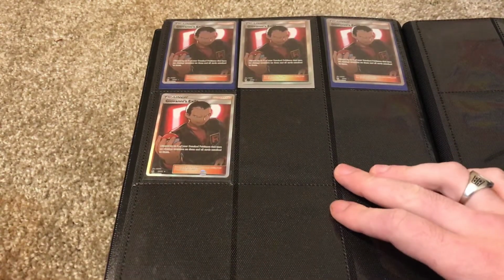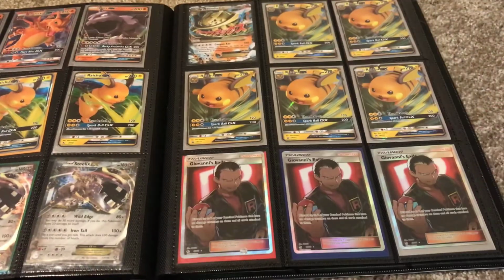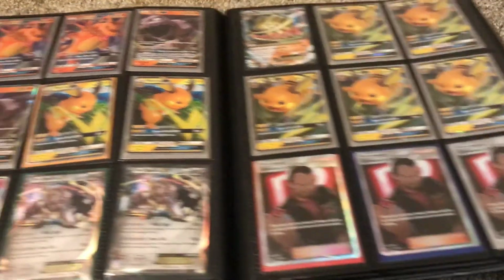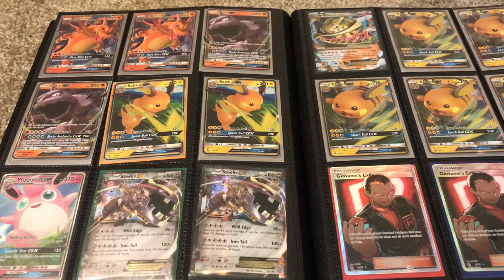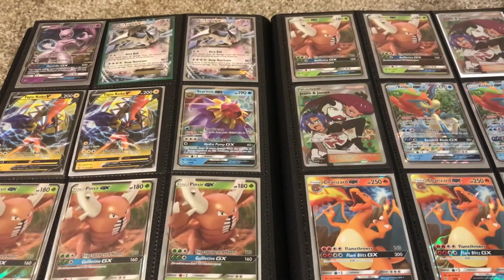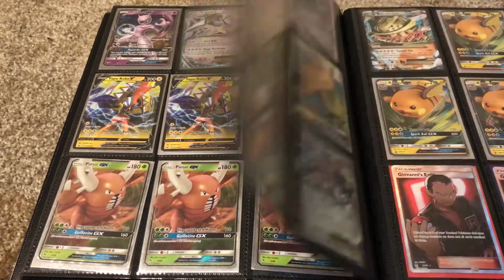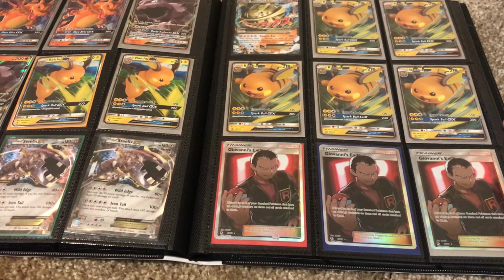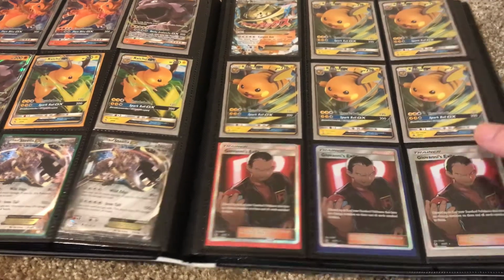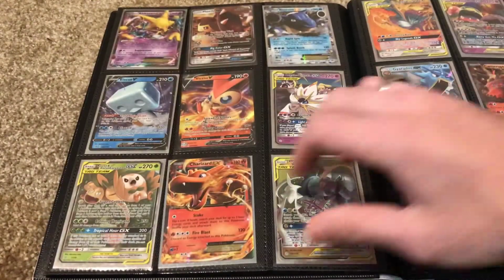So I mean, you can even see when you buy collections and you see that there's a lot of a certain card, that's going to usually speak universally. It just speaks to the fact that this was a more common card to pull, because you can tell this person was opening packs, and the cards that are multiple duplicates are that way for a lot of people. That means a lot of people were commonly getting those cards, and they're going to be less desirable because more people already have them, and they're going to be less expensive because there is more of them out there in the market. So that just wraps up this binder.